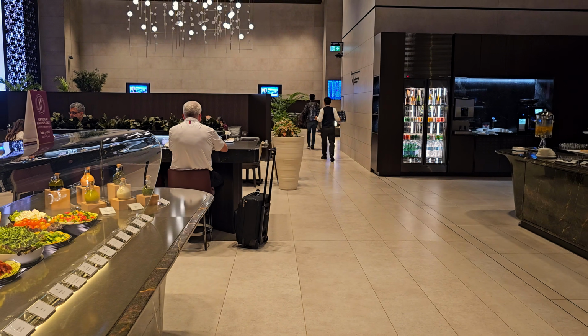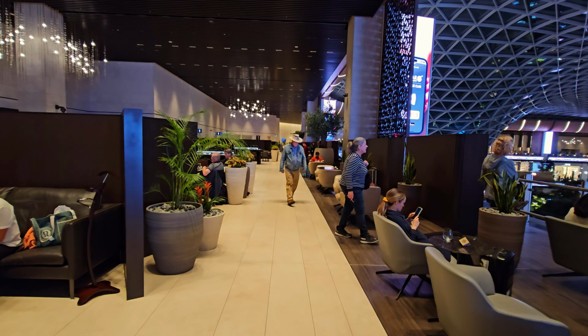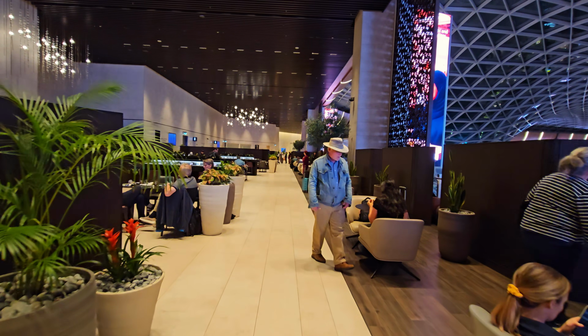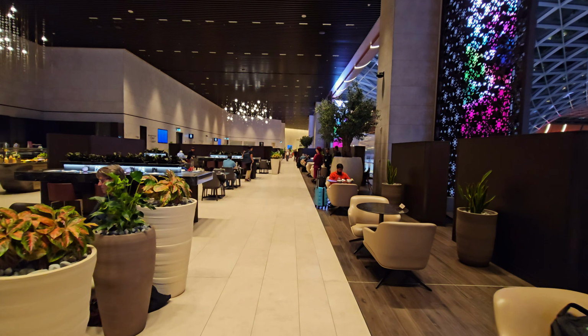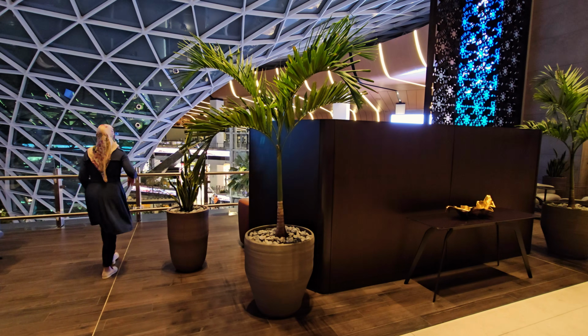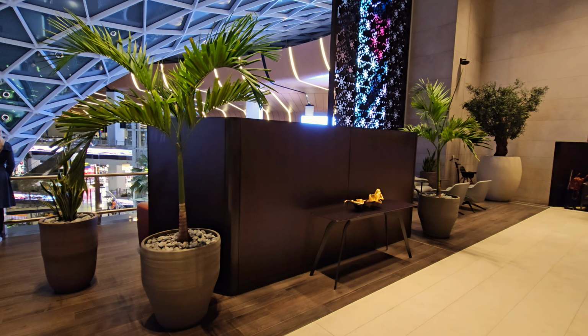Despite its sheer size, this is one of the best lounges in the world. The height of the ceilings is at least 5 meters tall, and it's carefully laid out so it appears opulent, but not like a bus stop full of chairs. The staff of course are really consistent and they're incredibly welcoming, despite being open 24 hours of the day.